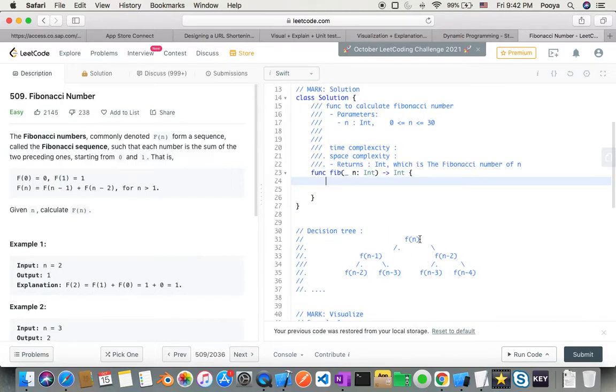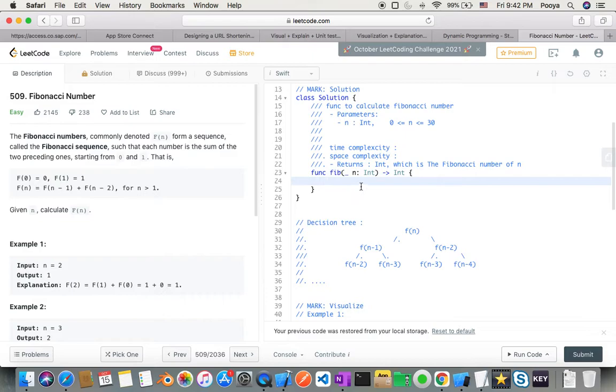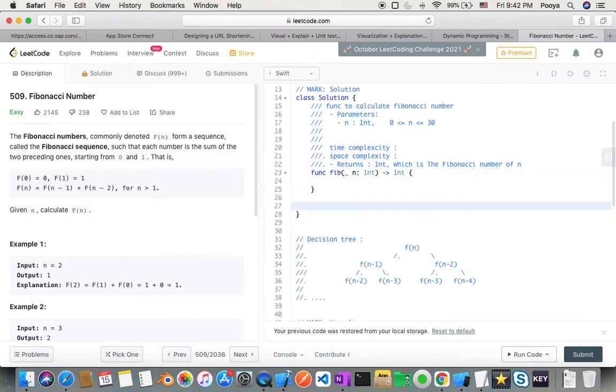Now we have our decision tree like this. We have this formula, and we want to solve this. I'm gonna solve this problem in two ways. First of all, I'll go by recursive, and then I'll go by bottom up, or iterative from 1 to n.